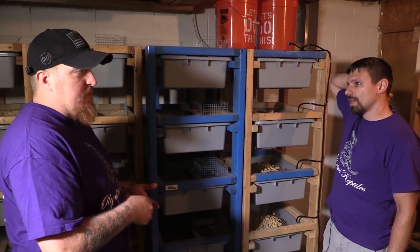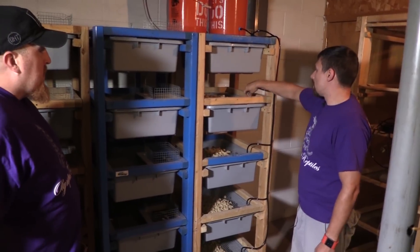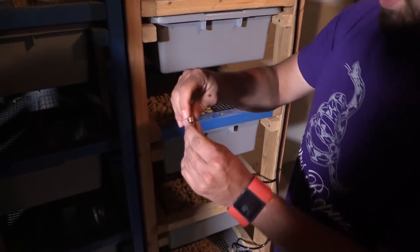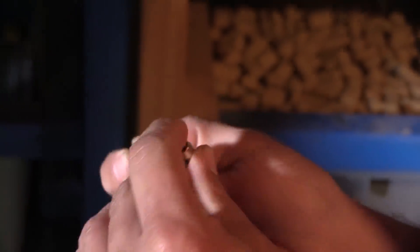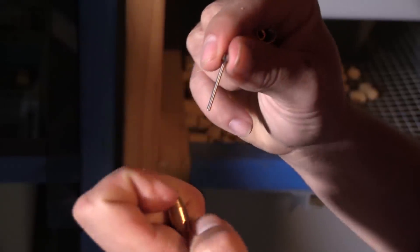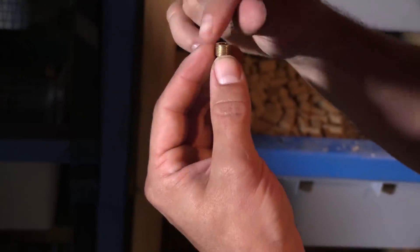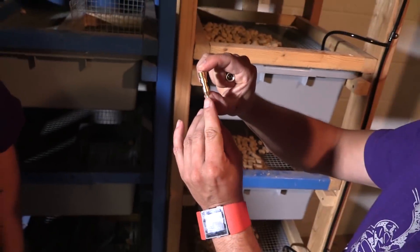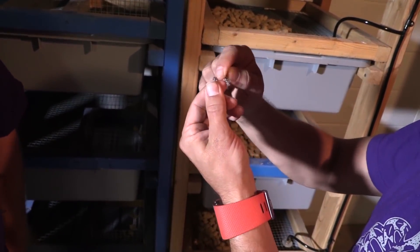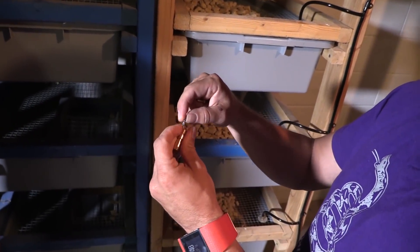For people with hard water, the buildup can affect the nipples and lines — you can just replace the lines. Inside a nipple there's a spring and a small plunger piece. The rats push up on the plunger, which pushes it up, and that allows water to flow through — the spring keeps it seated so water is blocked at rest. You can get buildup around the spring; just take the nipple out, wash it off, and put it back. It's pretty low maintenance.